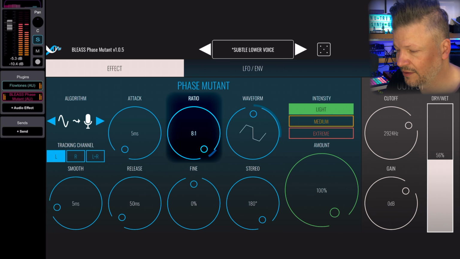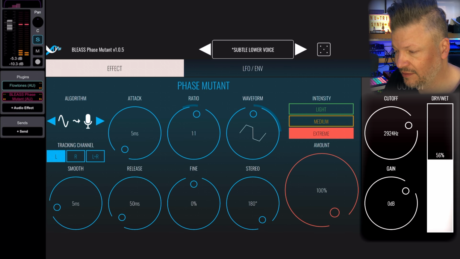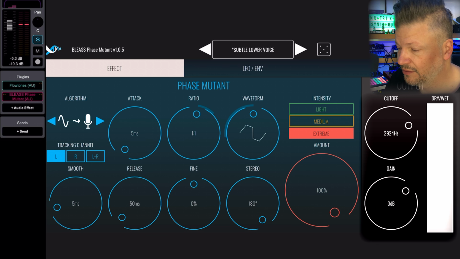If you go higher, you see that you're having harmonics that are higher. So it's 8 times the speed of the original sound. And again, if you go dry, you just hear the original and just the result.